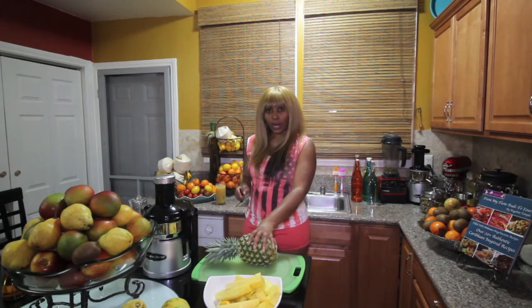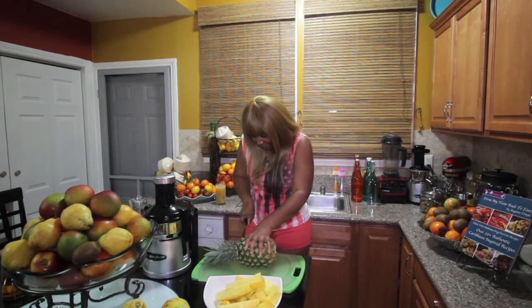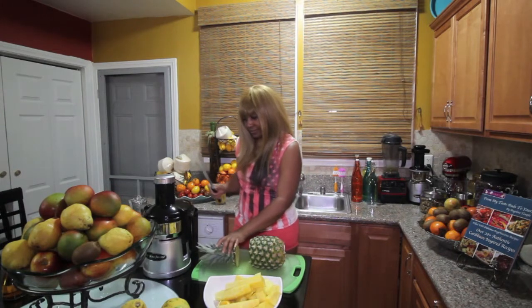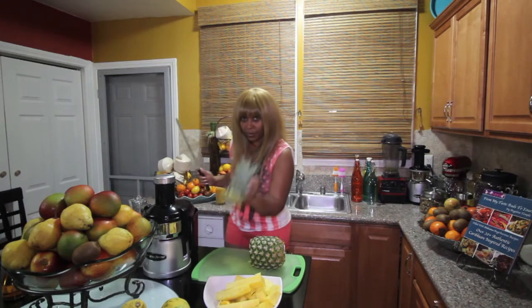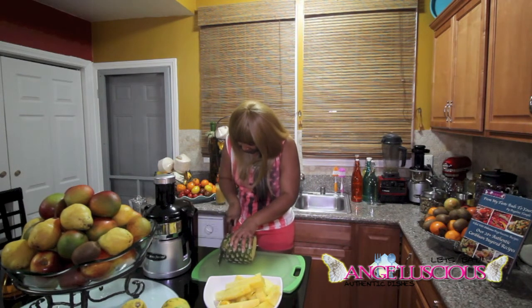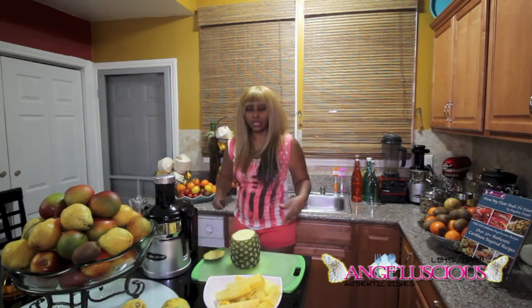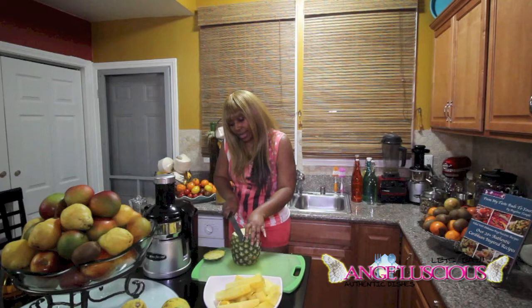So what I do, I go ahead and get the top off. This makes for great presentation if you're going to make a fruit salad. But anyway, we're just carving this. And we are going to get the bottom off as well. We're doing this because we want to be able to cut it without having the pineapple rolling all over the place. So we've got a base and it can actually stand without any type of assistance.